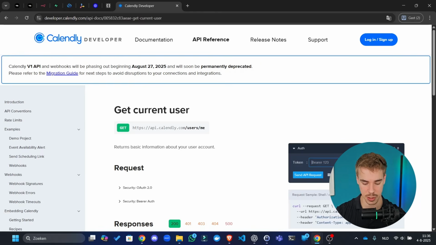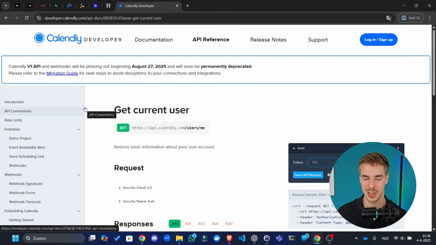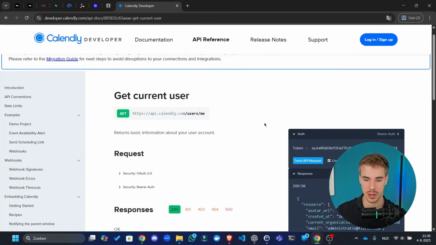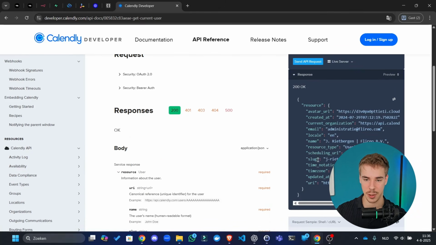That token that you just got, first we're going to type this, and then you put your token in here. Oh, okay, this works as well. I'm just going to remove this API token after the video so I can expose it to you guys without worry. All right, send API request, not a mock server, just a live server. This way you can get the actual user right now.